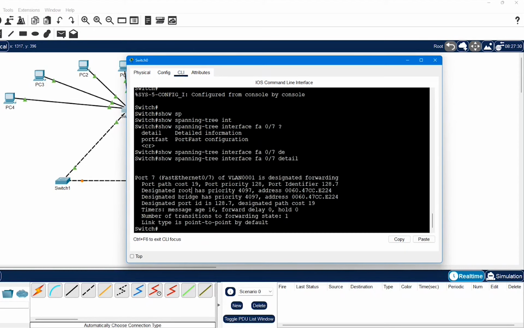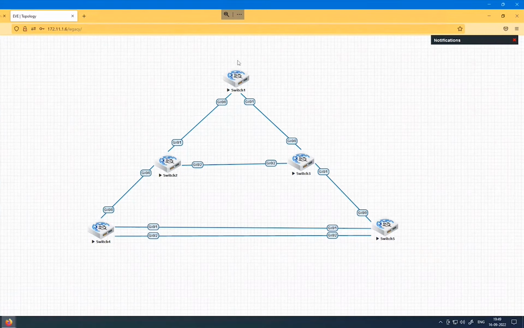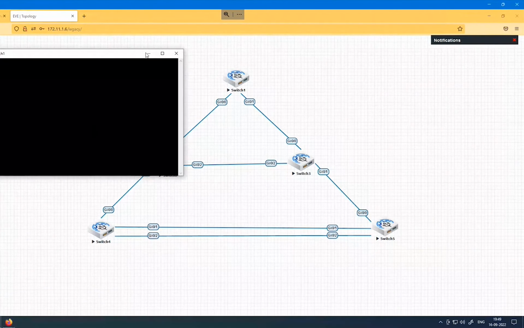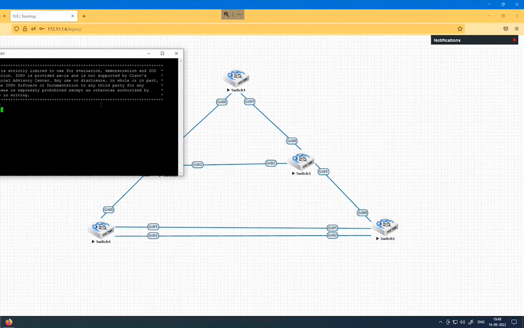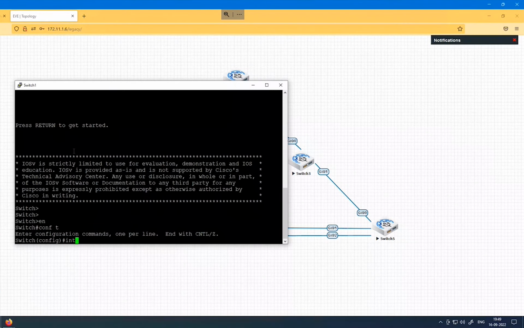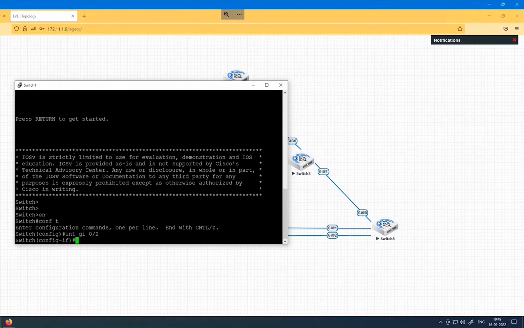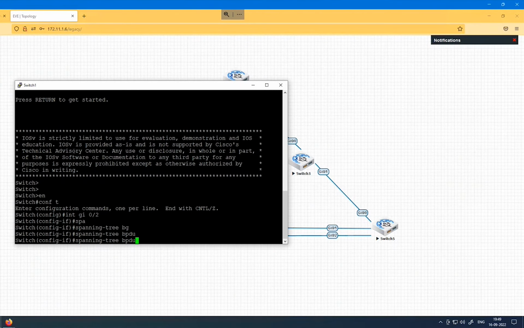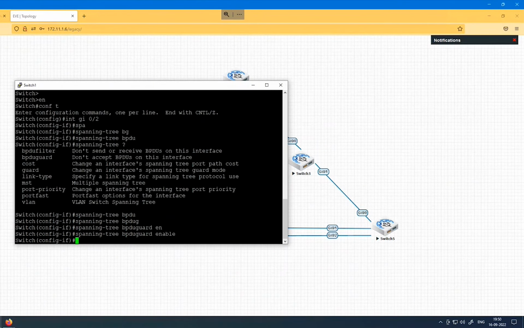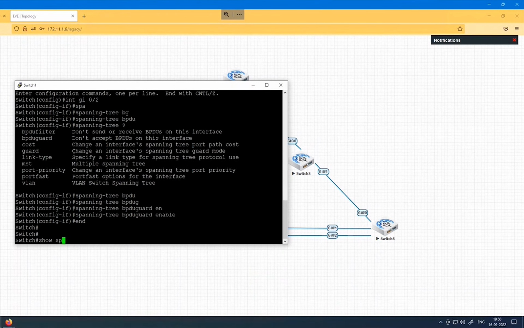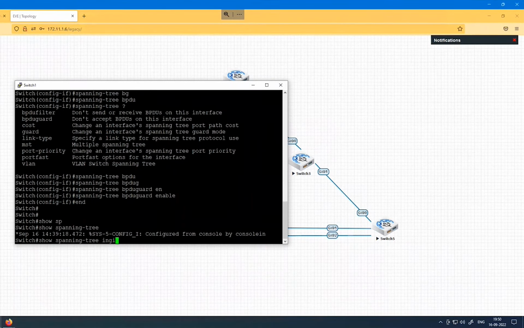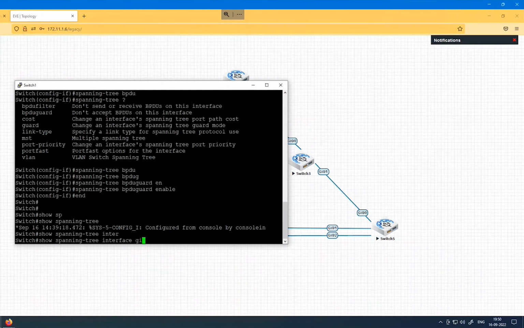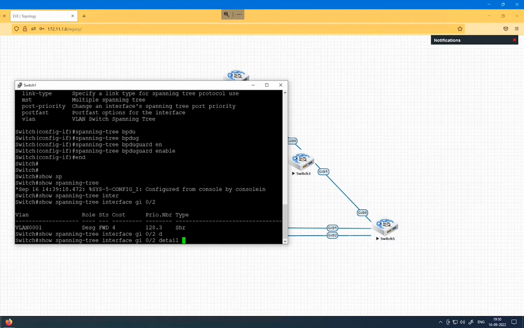Let me give it a try over the EVE-NG. I'll go to interface gig 0/2 and enable BPDU guard there. Enable, config t, interface Gi0/2, and I'm going to say spanning-tree bpduguard enable, and show spanning-tree interface gig 0/2 detail.